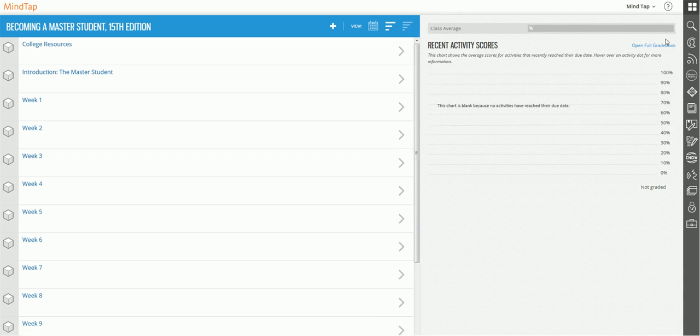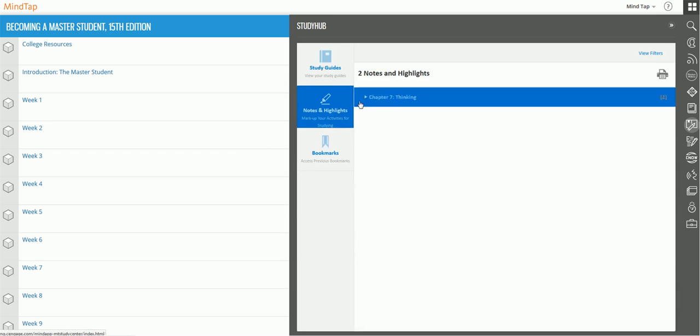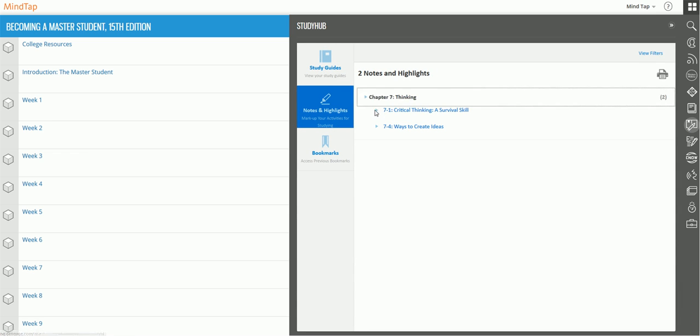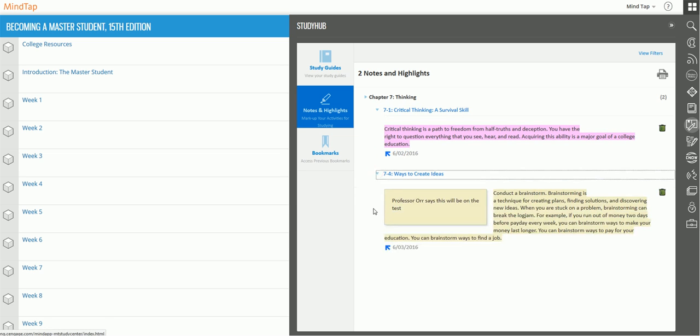The last set of study aids, or the study tools that I want to show you for students, is the My Notes section. It has the little highlighter and the little pencil. When you click on this, what this does is take you to a repository or collection of the highlights and notes that students have taken within the interactive ebook. And notice how it does organize it by chapter.